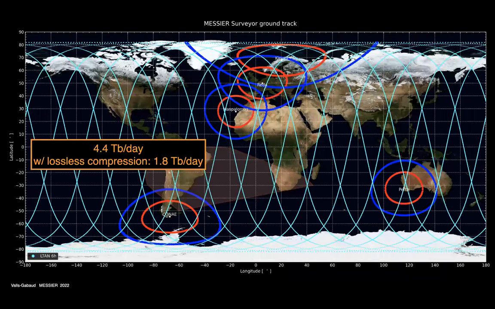So one of the challenges is that, of course, you're reading all the pixels all the time. You're not pointing and staring at an object. You're just letting the sky drift through. It's 100% efficient. The problem is that you produce something like 4.4 terabytes per day, and you have to download that. Now, the good news is that there are still few photons per pixel, and you can compress that lossless in a very efficient way. And so we expect something like less than 2 terabytes per day, which is something that the antennas on the platforms can do.